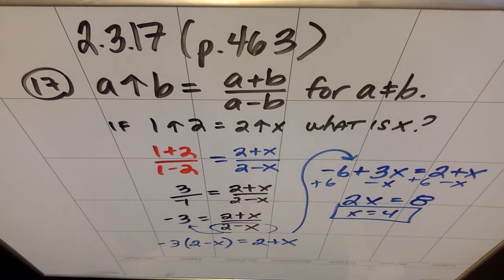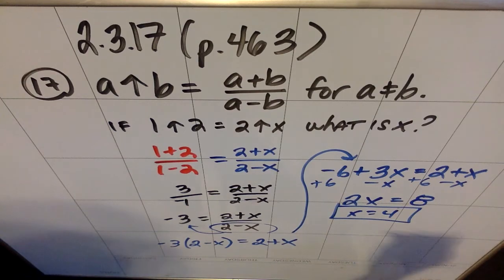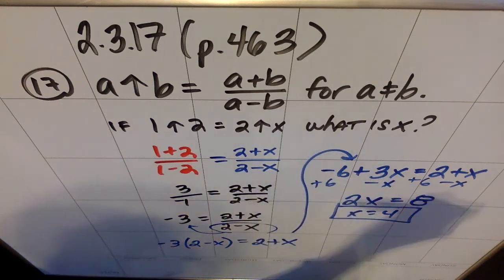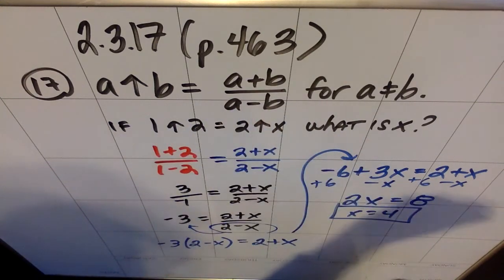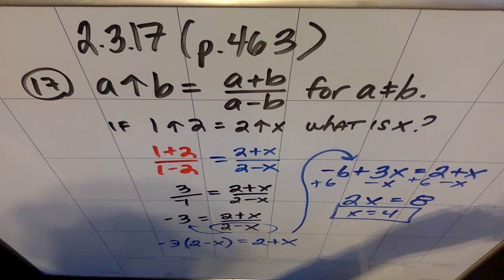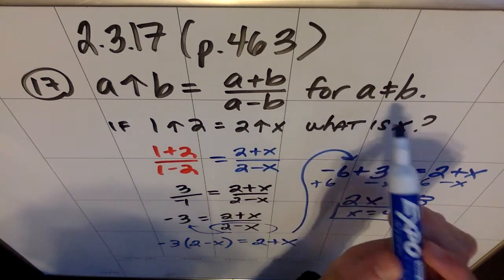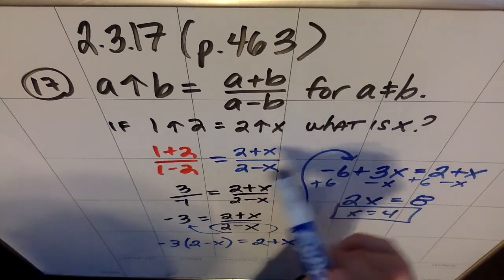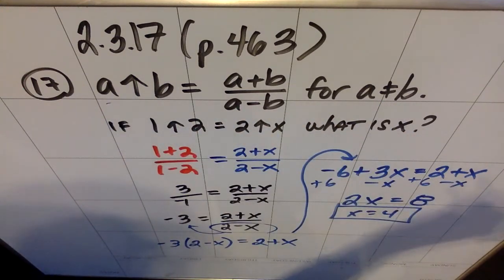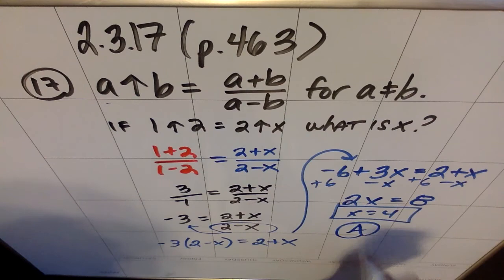And you can check that by verifying if it works. Certainly you can plug in numbers to see if that's the answer you get. If you didn't know how to do this, the other option is to just use this thing 5 separate times to try each one of the answers, which is absolutely fine. You could have ruled out answer C from the beginning, because in answer C, it would have been 2 arrow 2, and we saw that the rule is you're not allowed to arrow the same two numbers. A and B can't be the same. So anyway, x equals 4, and that is answer A.